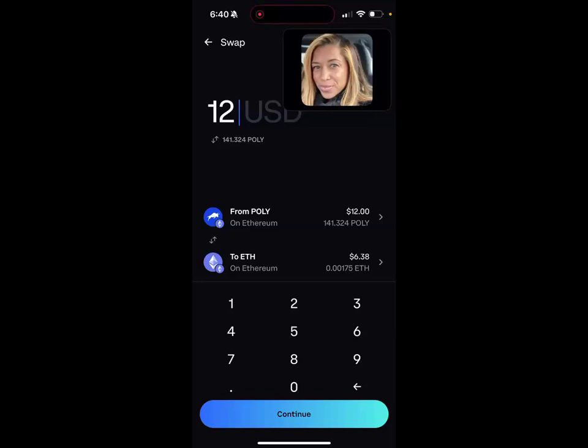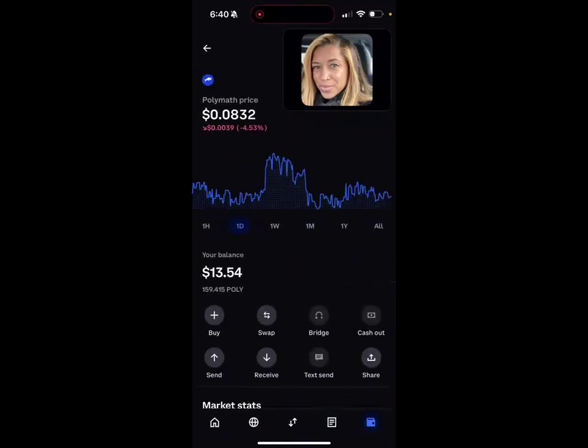On both the Poly symbol and the Ethereum symbol, there's a tiny little Ethereum network symbol. You got to make sure you're using the same network. Okay, so in this case, you would hit continue, and then that balance would be moved to your Ethereum wallet. I'm not going to hit that. So then you would go back.